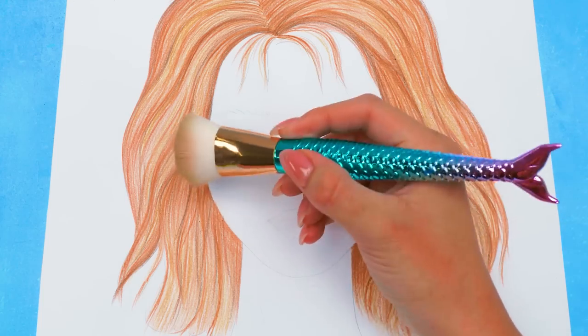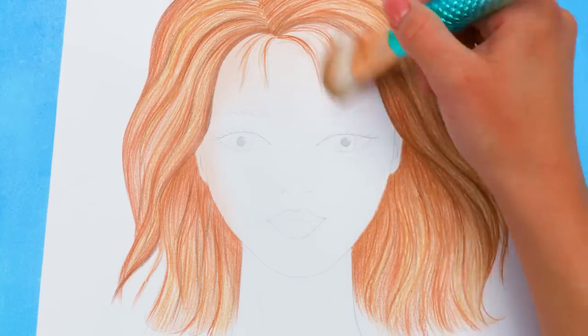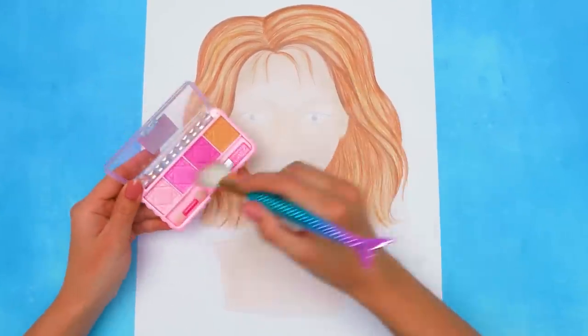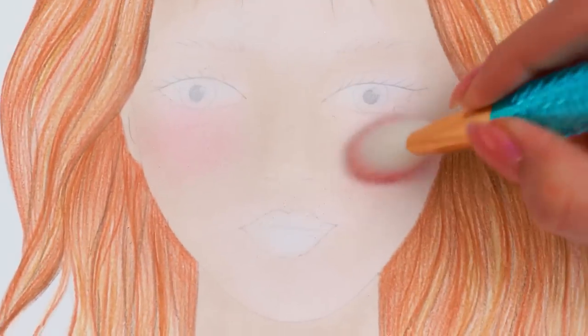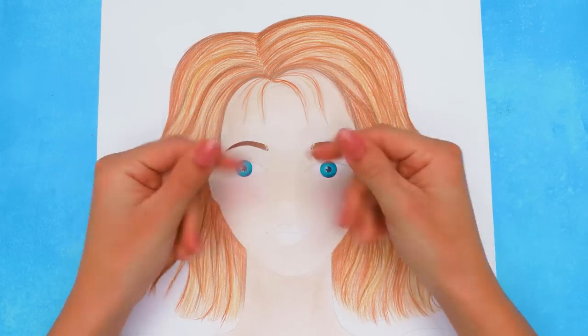Now let's make her face brighter with powder. Better yet, get a brighter color. Maybe some blush on her eyelids too? Ew. She's against it! I was kidding! Hurry back! Oh, whoops! We forgot to attach her eyes, eyebrows, and eyelashes!